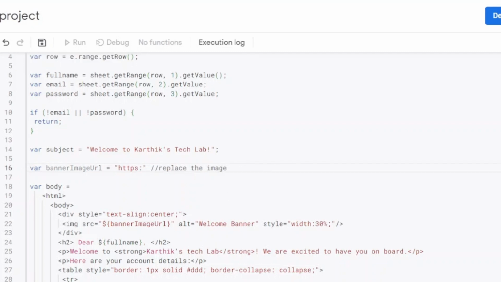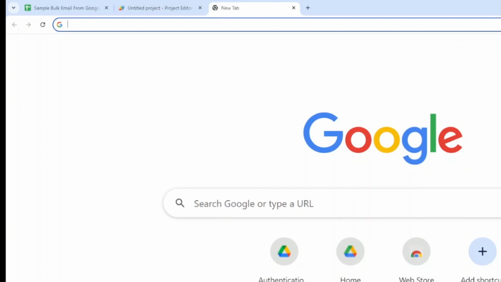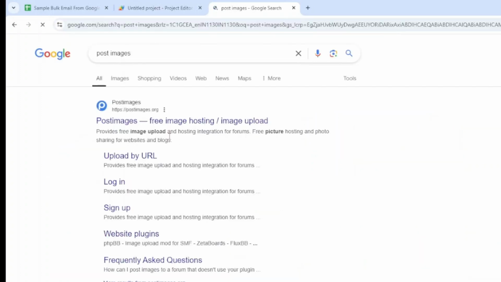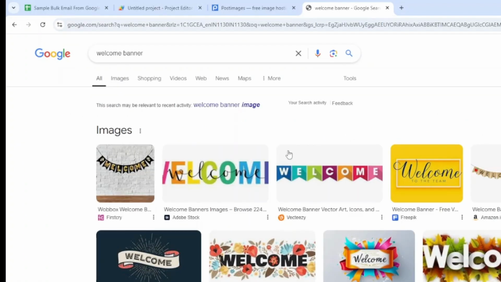Now we need to update the banner link for the HTML view. Download any sample image for testing and save it.